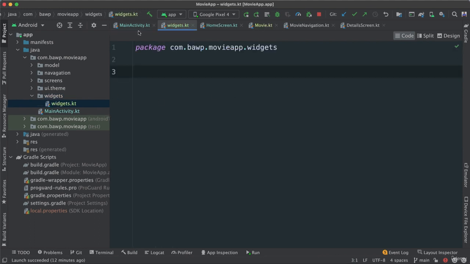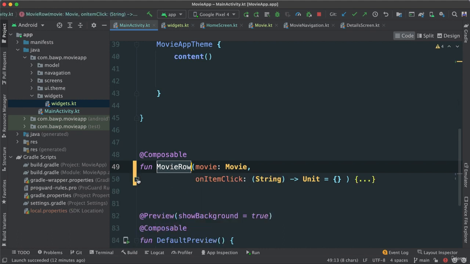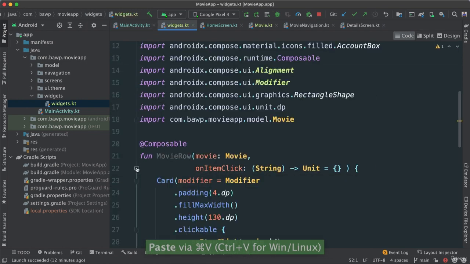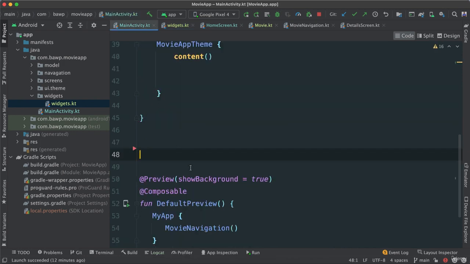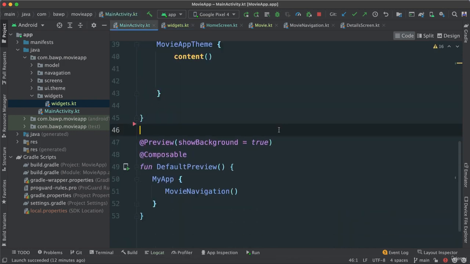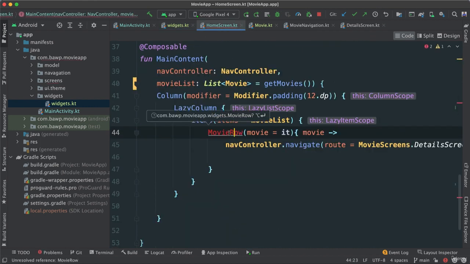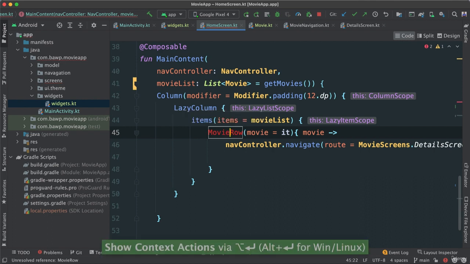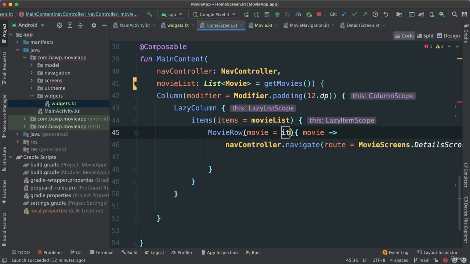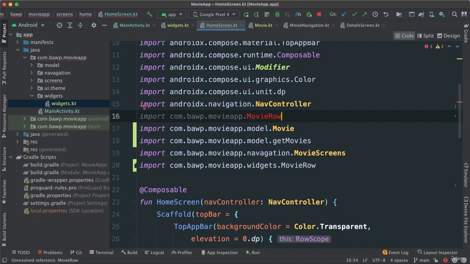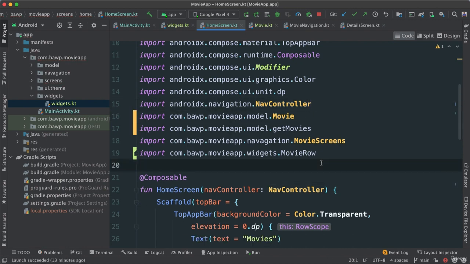Okay. And then we're going to get all of this. I'm going to just select all, paste it all in there, right? And our main will most likely, and there you have it. Okay, so now we have the widget there. It's not being used anywhere. Well, it's being used here. So let's go ahead and import our movie row. And let's see, movie, that's good. Looks like we have another problem. Yes, we need to get rid of this import. That's the old one, old news.